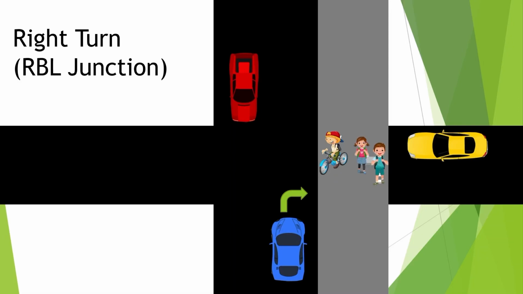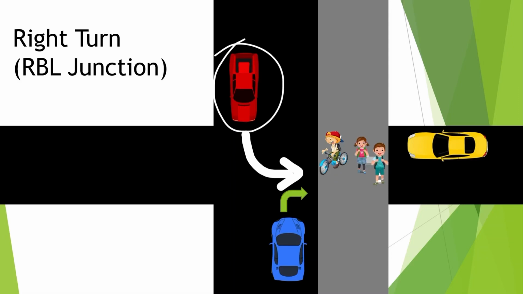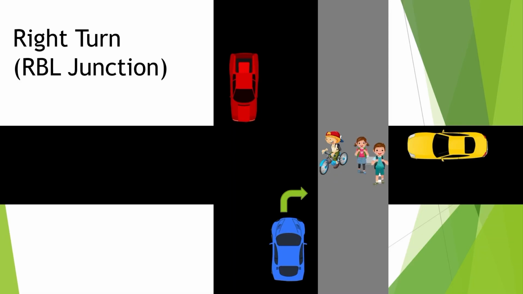And in this case, if the red car is trying to take a left turn, the yellow car is waiting for the red car because the red car is on its right, and hence you should wait for the red car to pass before you decide to move. So these are pure RBL rules that you should apply when you are at an RBL junction. So don't just turn, but make sure that the vehicle on your right has passed. In this case, it is the yellow car, and the yellow car would not pass before the red car has decided to move.